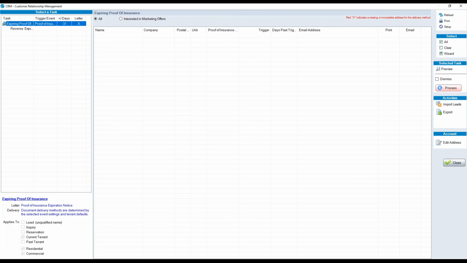So when you send that text message, click of a button, it's sent. Your customers are going to see that text. It's going to have a link for them to go pay online, so people can pay online through SiteLink or through your website 24 hours a day. And it, bottom line, reduces past dues. So I hear some phenomenal figures. Some people tell me 20-25% reductions in past dues simply by sending text messages. So if you haven't considered it, I would highly suggest it because, again, it is extremely effective.